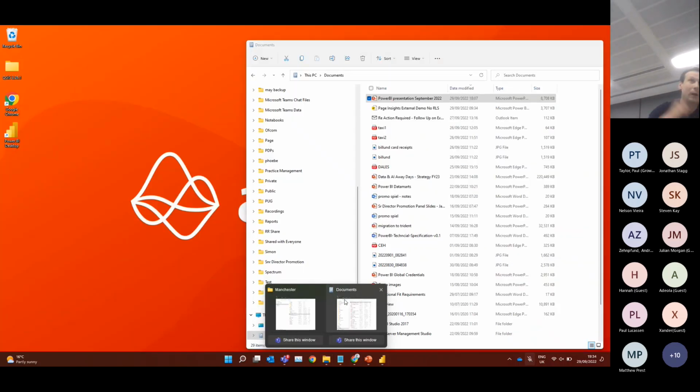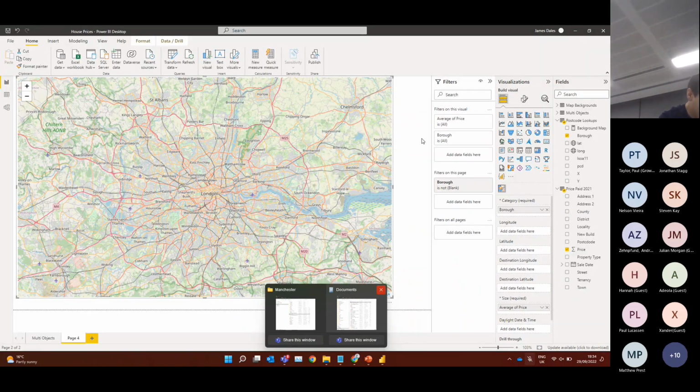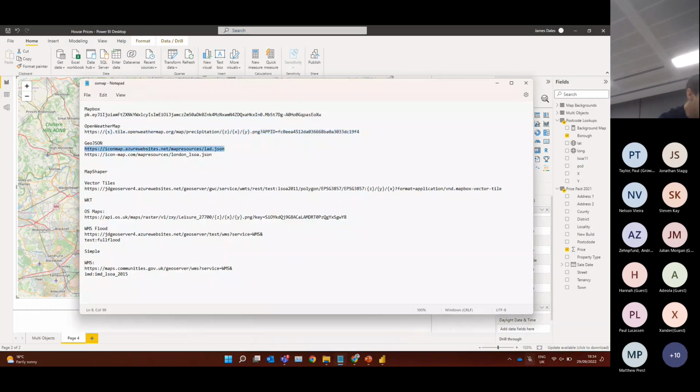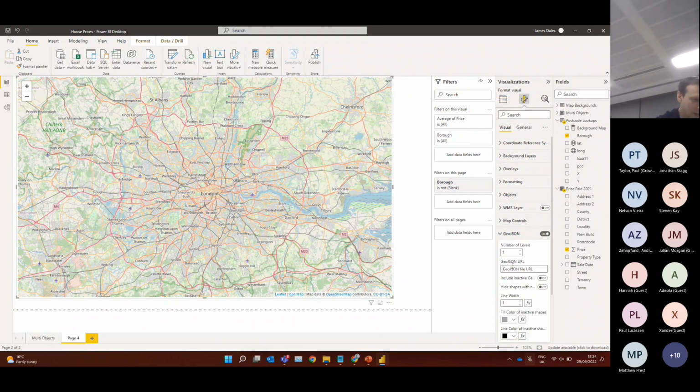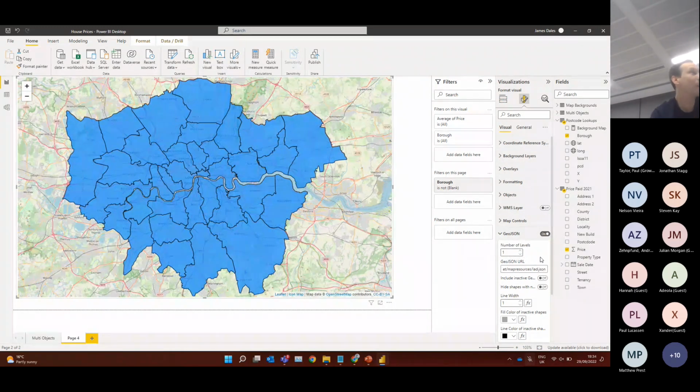So I've downloaded the file, I've converted it, I've uploaded it again onto my web storage. And therefore I now have a URL pointing to that file. So it's a GeoJSON file. If I go to the Icon Map formatting options, turn GeoJSON on and paste the URL in here, it will load them up and give us our London Borough boundaries.